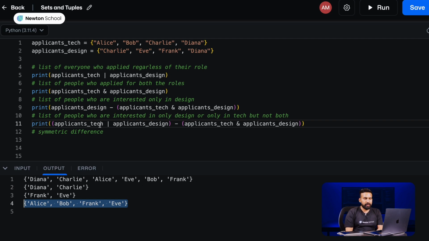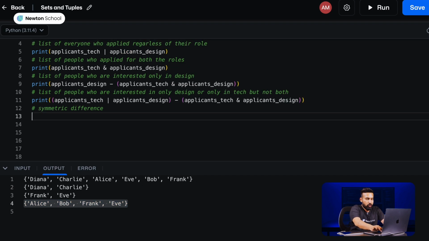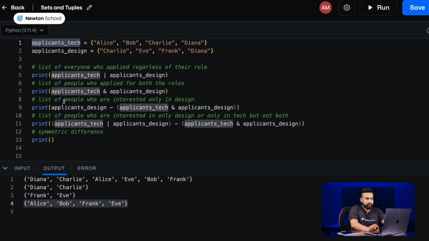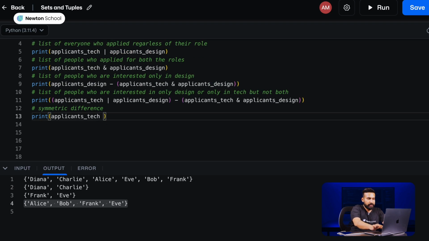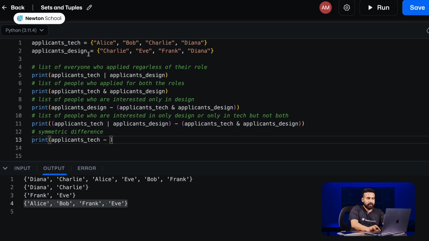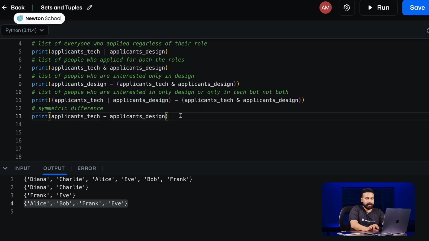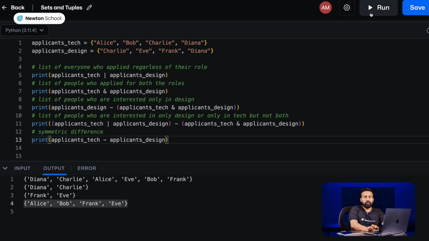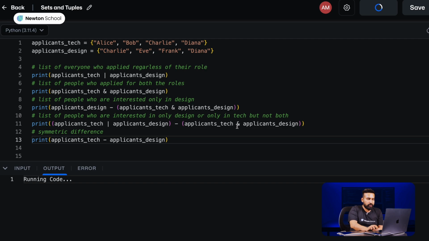Okay. One last thing that you can do here, very interesting stuff, is that let's see what if you just simply do applicants tech minus applicants design. Okay, let's see and try to guess what do we get in the output.